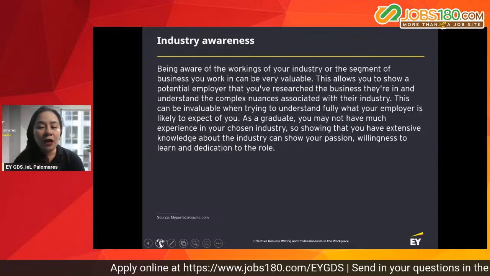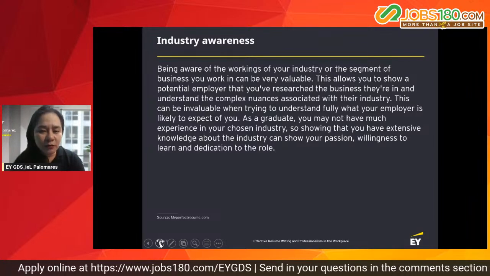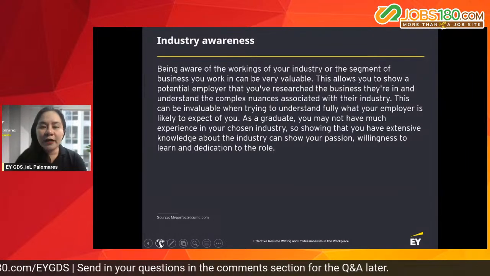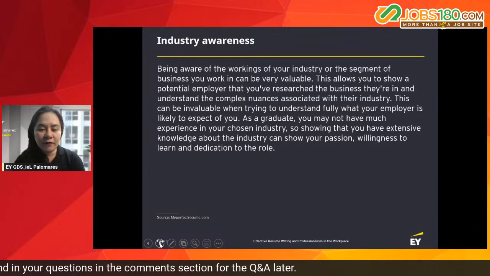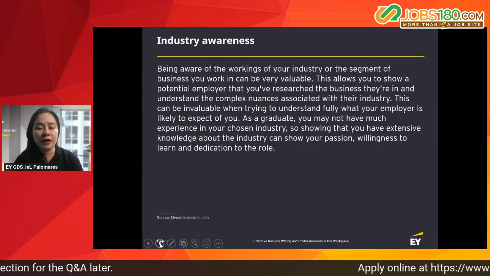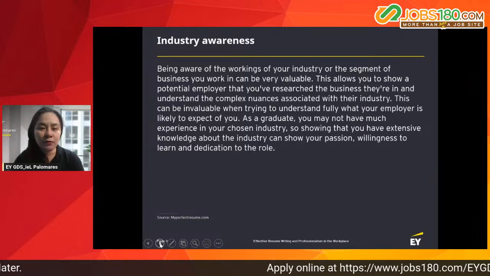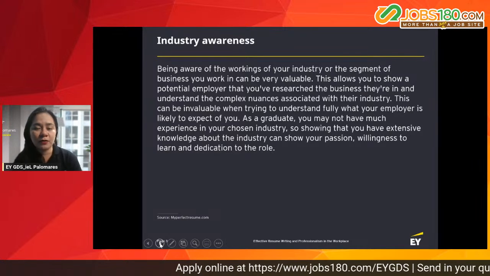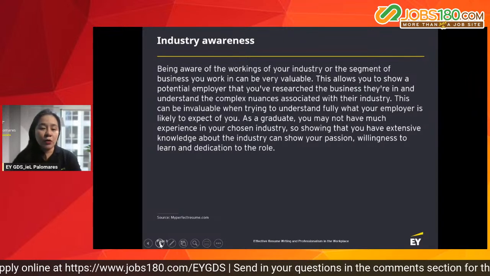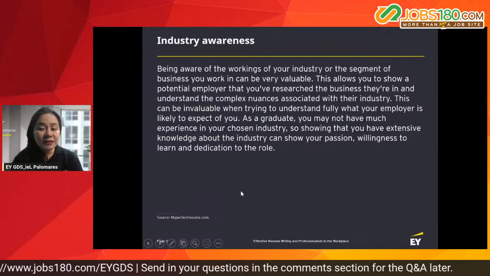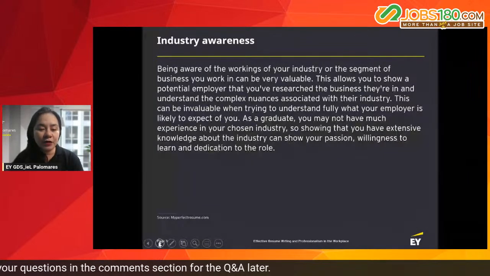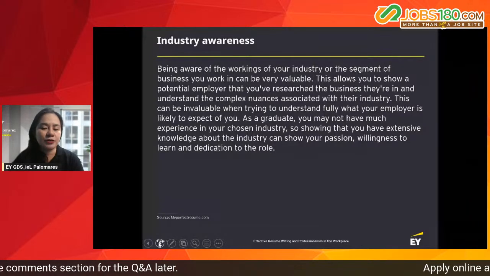Because even though you're starting with a company, you're a fresh graduate, you're a new hire, we already treat our entry level or our new associates the way we treat other employees. So we make sure that we give them accounts that they're fit to handle. So you need to make sure that you're aware of the expectations that the industry will be looking for after you apply to that certain role.